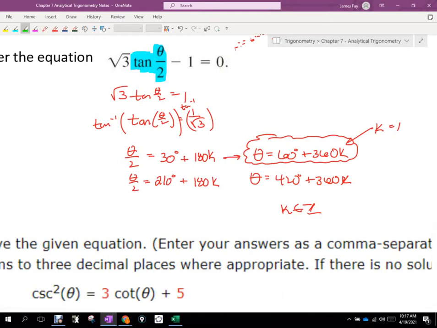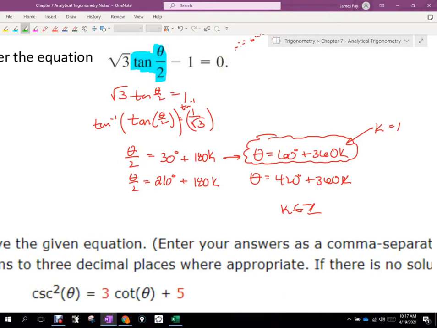And the reason I use that first one is because it doesn't matter which one you use, but because 60 degrees is between 0 and 360 and the 420 is not, I would choose the 60. If you were doing this on a handwritten final and you write both those answers, I'll give you full credit. But if you were, for whatever reason, publishing a scholarly article, and you put both those solutions in, then some other scholar or mathematician that reads that is going to discredit your work because you didn't realize that those were the same solution. Does that make sense? Okay.